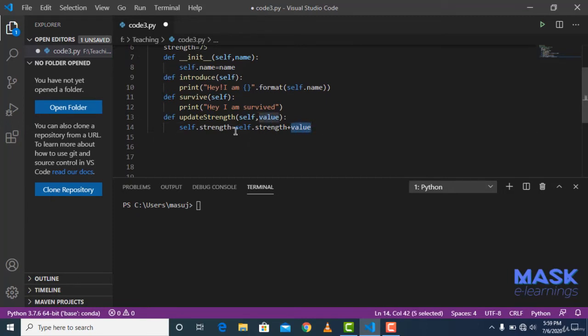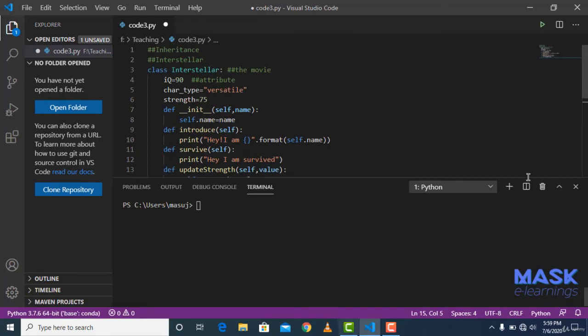Self dot strength will have 75 plus 10, which is 85. I'm passing 10, so 75 plus 10 will be 85, and that will be stored in self dot strength. That's how we can update this. And again, this statement is somewhat verbose, and I can reduce it like this. You know how to increment in Python. Let's assume, and this course assumes, you have a basic knowledge of Python. That's how you can update the value. Fine. Okay, so I hope that this will be enough. We have 3 attributes and 4 methods.